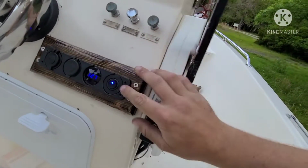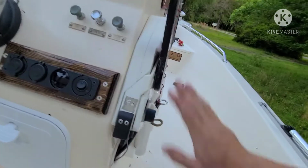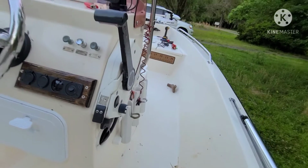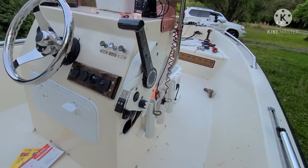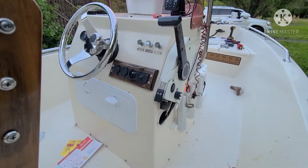I liked that it came switched. I didn't want to try and integrate it into the ignition switch. I liked the ability to turn it on and off right here. So that was a pretty sweet deal, and it was super cheap.